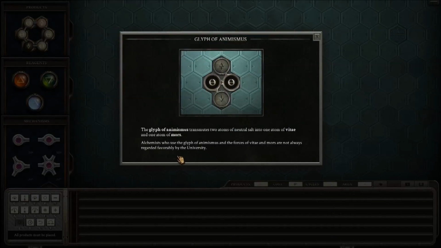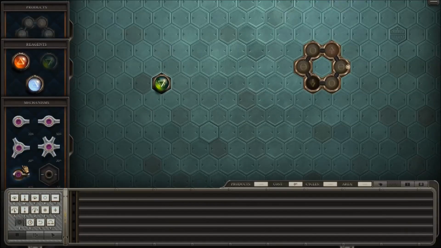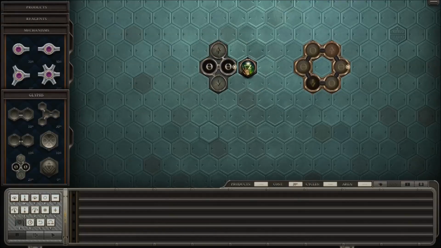The glyph of animism. Oh, animism. The life force that can never be detected. So it's 2 salts and you make 2 animisms. That should be doable. Okay, so this is the product. We need to make 2 animisms. This is an animism. Okay, so we need to have 4 extra salts. So this one produces the 2 animisms.